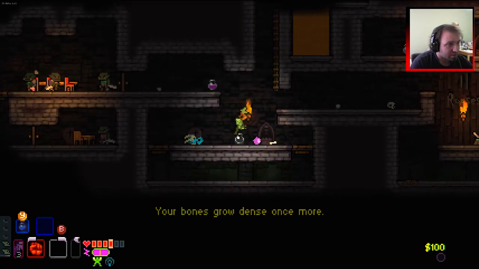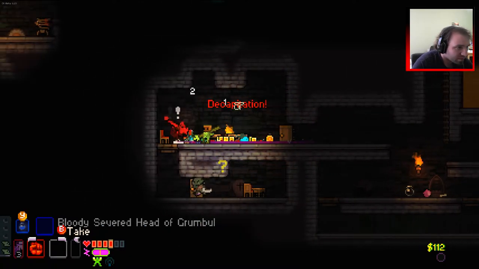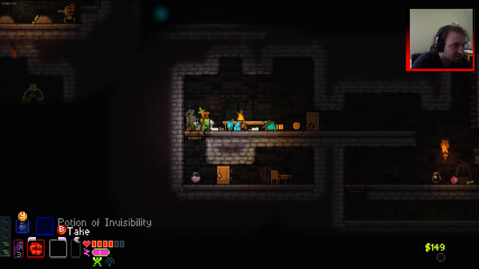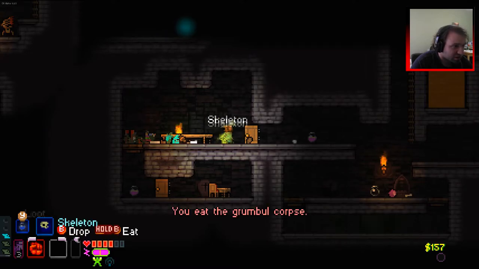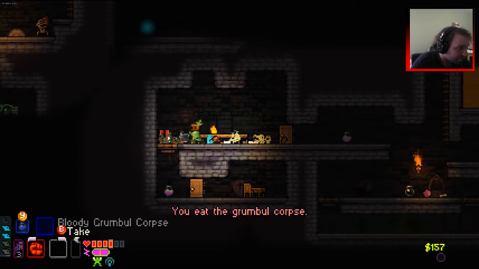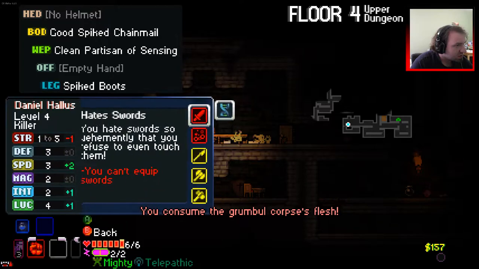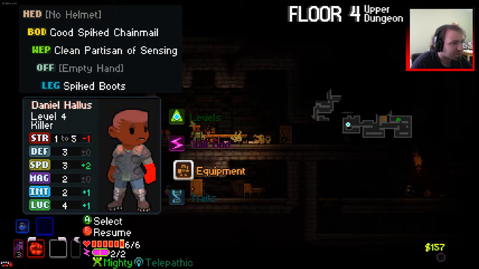Right. Let's drink the might. Take this. Wait for him to get close to his friends. Yeah, brutalized. Invisibility potions. Apparently these guys were the crafters of invisibility potions. Right. Let's eat the grumbles. Butcher. You hunger for more living flesh. Does that appear in traits? No, it doesn't. But I don't know what that means.